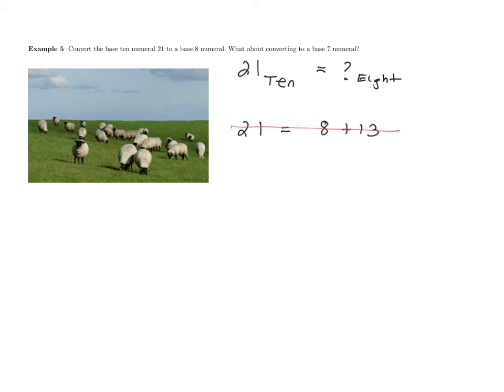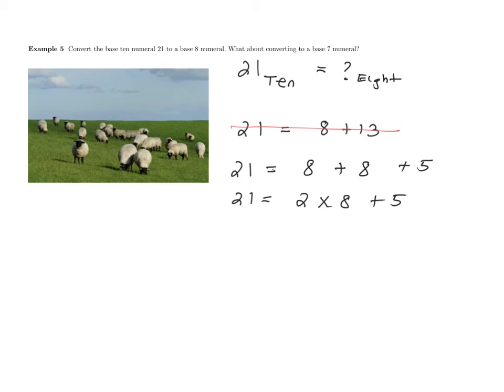So that is, all right, well, I know 21 is equal to, well, you can put an 8, but you can add another 8 because that would take you to 16. But you can't add 8 again because that'll take you to 24, which is too far. So if you use 8 plus 8, that's 16, and the amount that's left over from 21 is 5. Or you could really jump right to 21 is equal to 2 times 8 plus 5. Here the trick being, get as close to 21 using 8 as possible. You can go twice. You can't go 3 times because it's going to be too much.